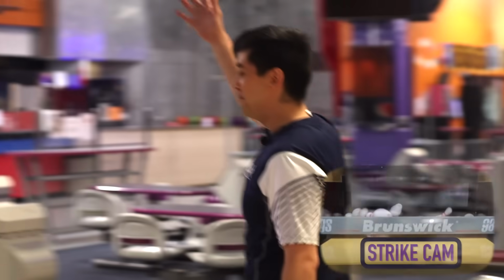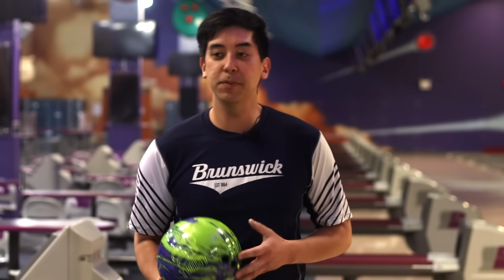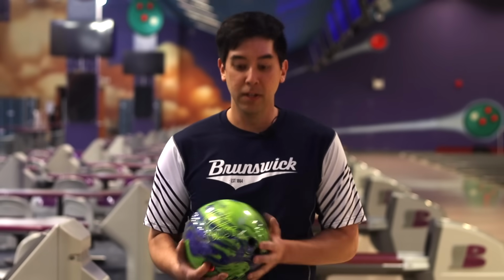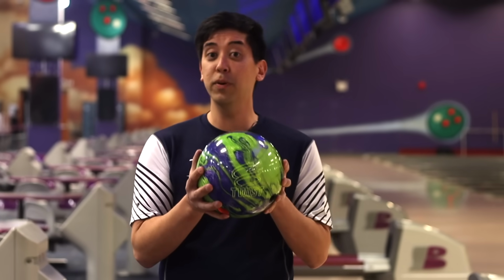Urethane done. The next big innovation in bowling came in the 90s with reactive resin. This was done by adding a chemical to the urethane bowling balls to make them much more responsive on the latter half of the bowling lane. So the ball I'm introducing today is the Twist.